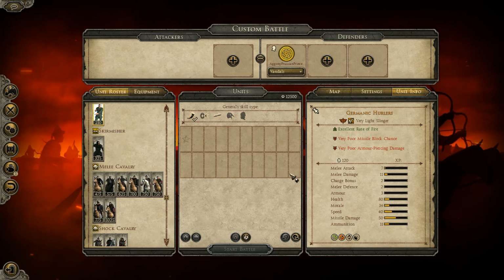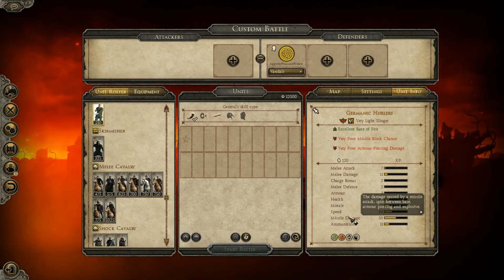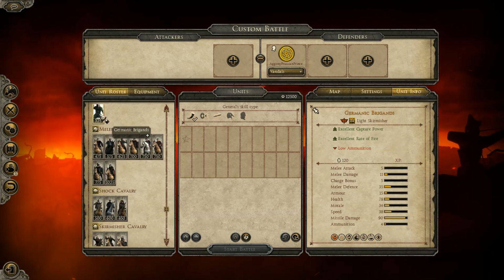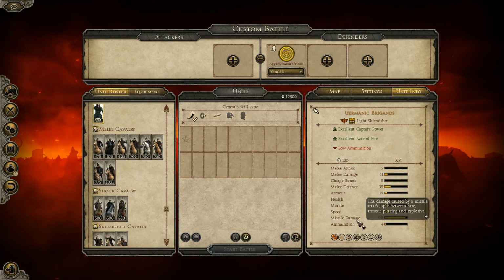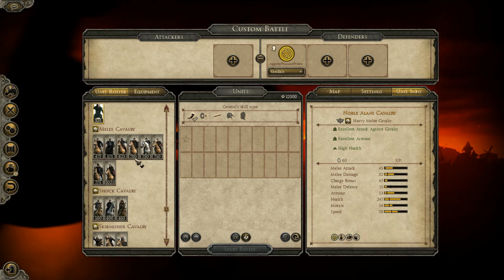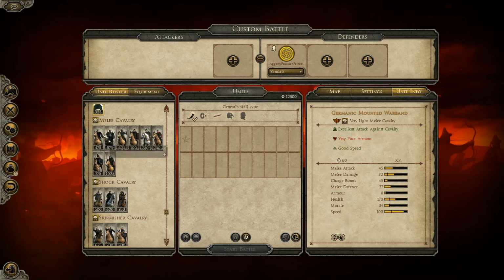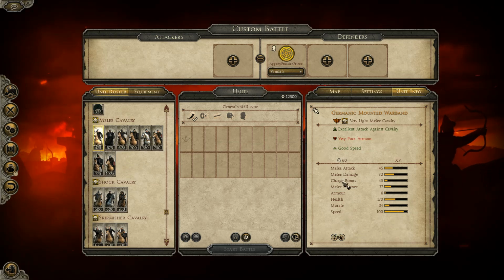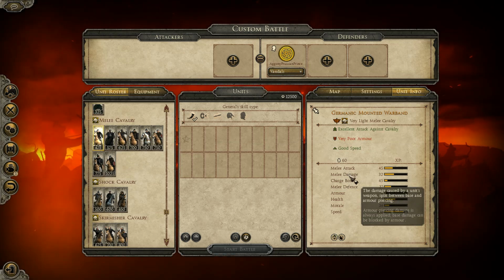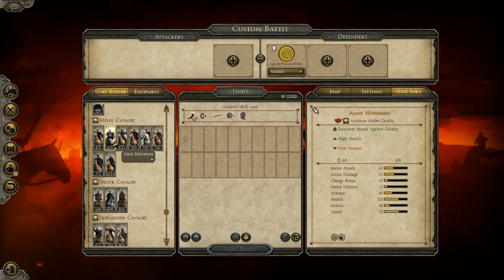Slinger, Germanic hurlers. See armor, health, and missile damage. Skirmishers, Germanic brigands, armor, health, and missile damage. All these abilities over here. Let's look at the melee cavalry now, though. Lots of cavalry. Germanic mounted warband, melee damage, armor, health, and all these abilities just do.